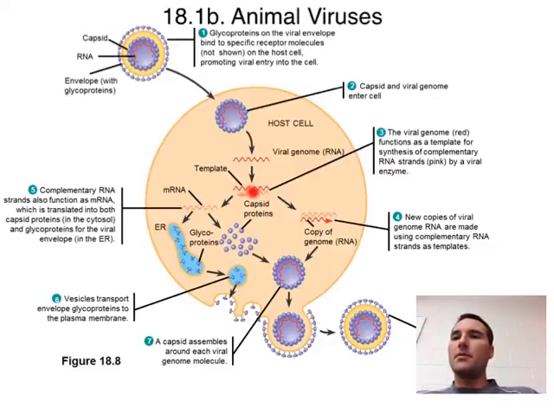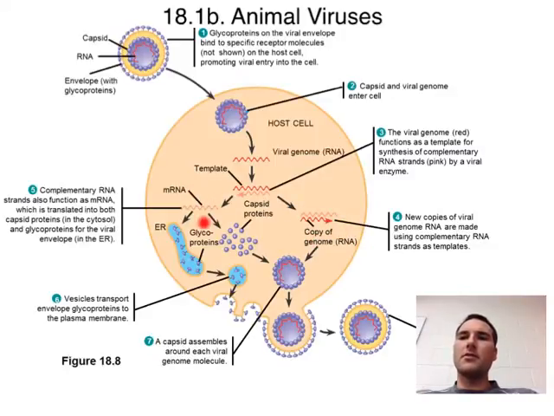The other thing that happens is this RNA copy is going to be used as a template to make a complementary copy, which would be identical to the original genome. If we go through complements here, the messenger RNA ends up being complementary to the genome, which means we can use it as a template to make more genome for the virus. And so that's a step that's happening over here. We're going to make a bunch of copies of the viral genome.